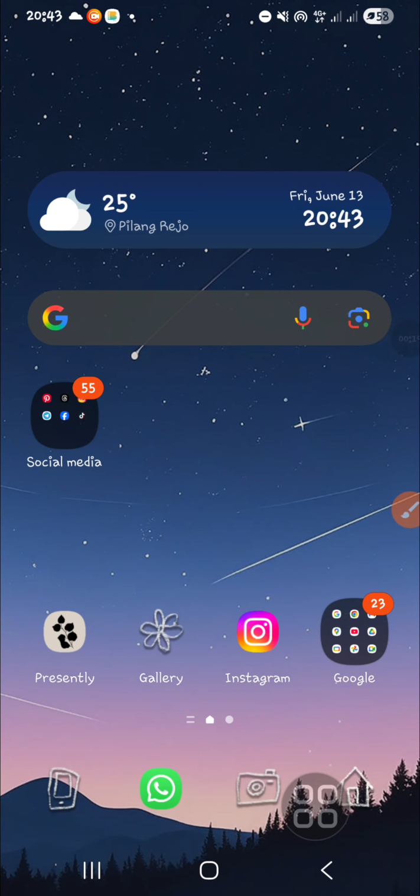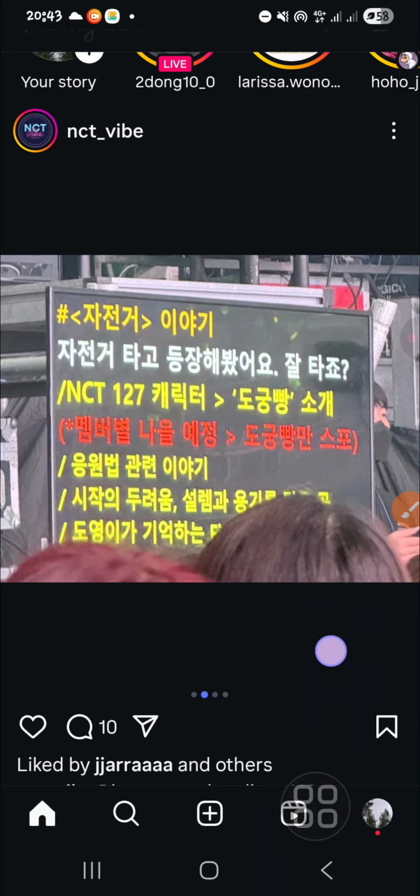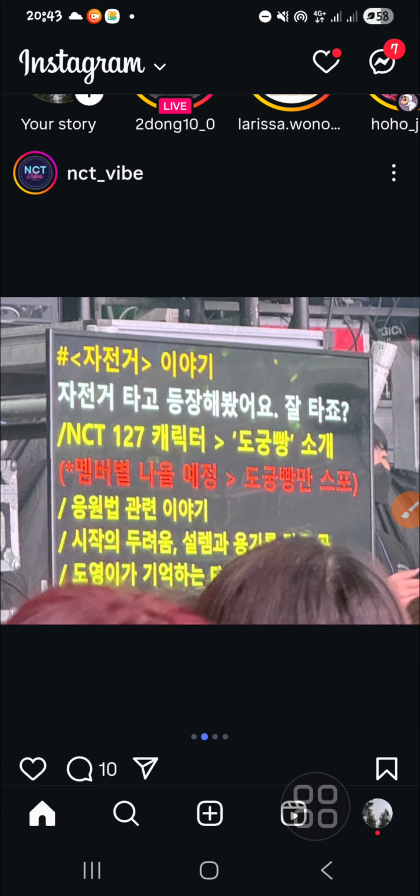First of all, I'm going to open up my Instagram application on my mobile phone, and we need to choose an Instagram post or Reels we want to directly share to WhatsApp status. For example, I'm going to share this post to my WhatsApp status. So we can click on this share icon.